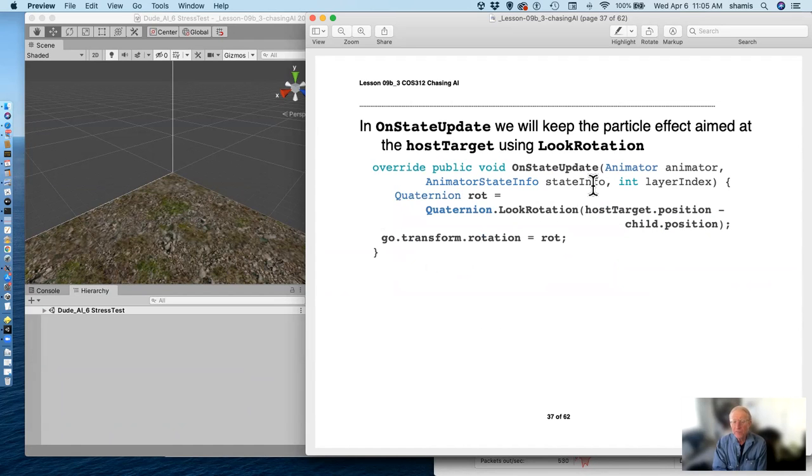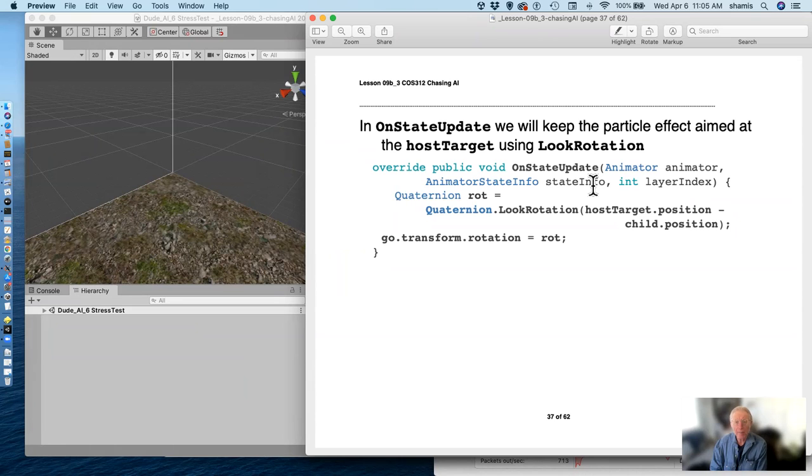In the update function, we kept this object pointed at the player by using the quaternion look rotation that forms a rotation that puts the forward vector of our object in the vector direction between the host target's position and the child position, the child being the gun tip position.